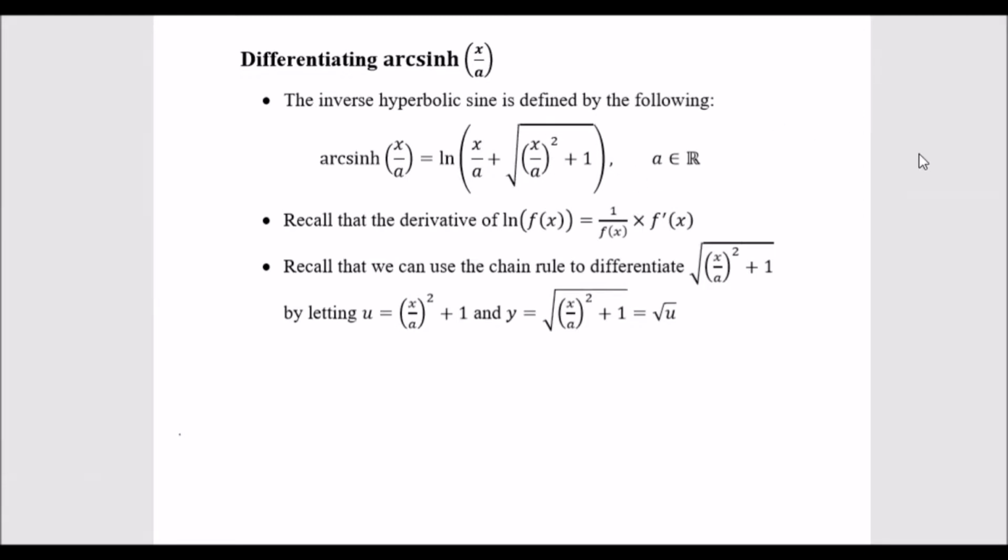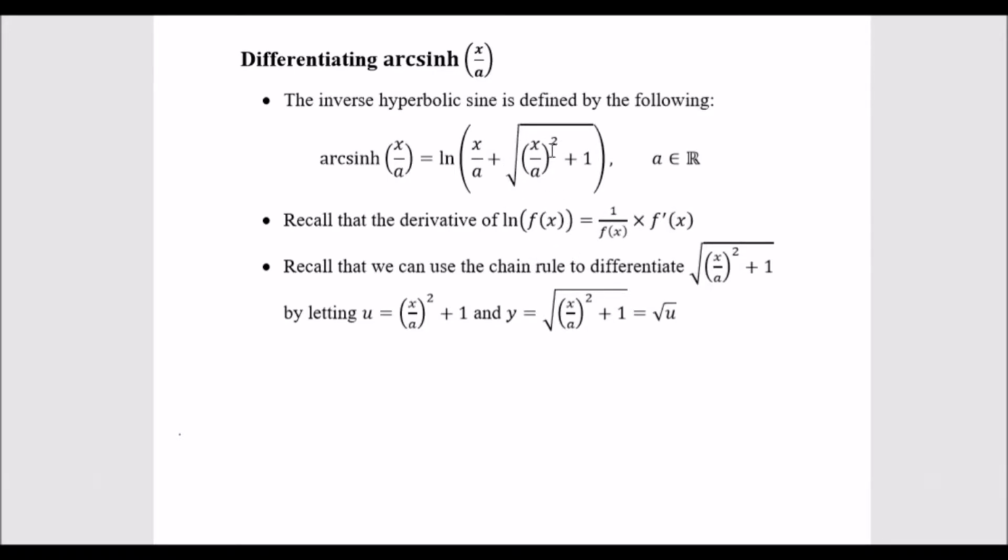And this is, in my opinion, the simplest way to start this off. You cannot directly differentiate this unless you use the inverse hyperbolic sine and cosine properties, but I'm going to take this method instead. Some things we need to know before we take this problem on: we need to know how to differentiate the natural log of a function, which is the same as 1 over that function times the derivative of the inside. So that's what we need to do for this one.